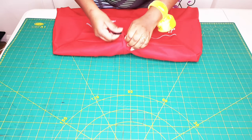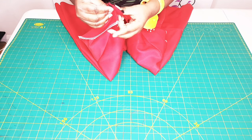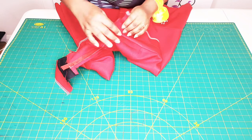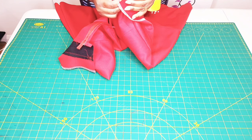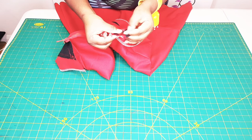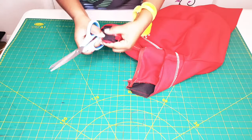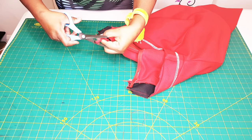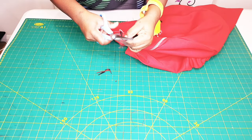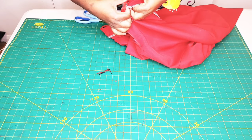So next what we're gonna do, open the zipper and go to your machine, roll this over here, the top edge, and just sew on a 1 cm seam allowance along here. Do the same on this side. Roll it back and sew on a 1 cm seam allowance on this side too. Let's do that. We're just gonna trim a bit of bulk off the corners. Do the same one here. And then we're just gonna turn this over.